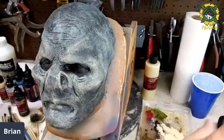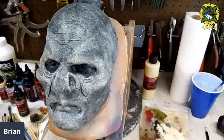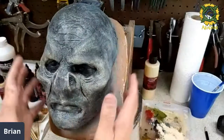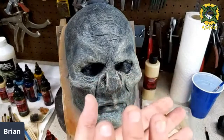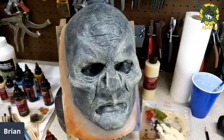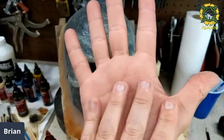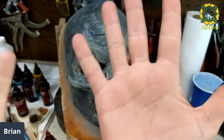try to get it as dry as I could, but I'm not going to subject you guys to a hairdryer for 30 seconds or a minute. So if you wanted to start getting layers, so you have your base layer, you have a dark, then you have another layer on top of that that's a fairly transparent, lighter color, but pops some of the highlights. One thing that you have in the layers of your skin is vascularity. So you have veins, you have arteries, you have capillaries, all that stuff going through the layers of your skin. And you see that. If you look at your hand, it's not just pink. It's pink and yellow and blue and red and purple and all different colors in there.